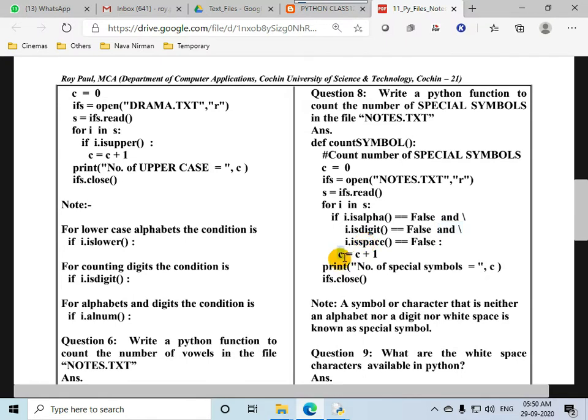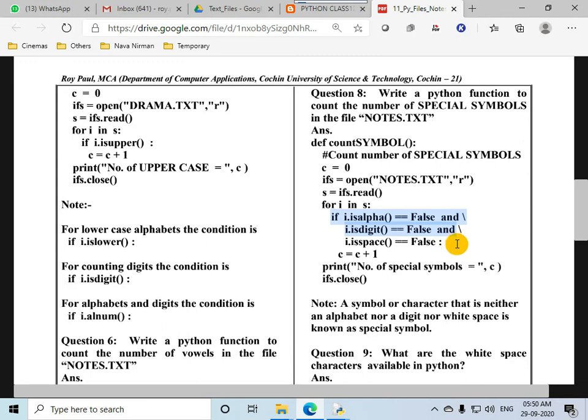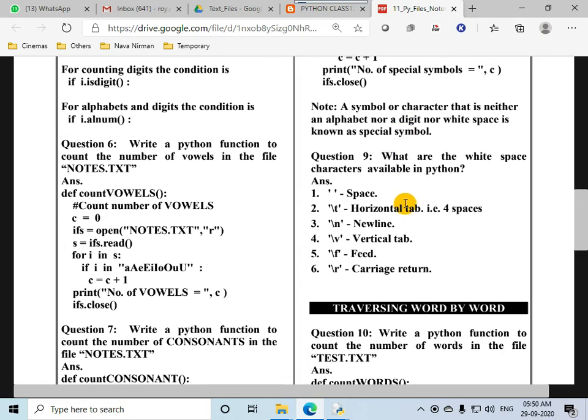So you can increment c: c = c + 1, and finally your c contains the number of special symbols that must be displayed on the computer's monitor. So please understand how to write the condition. That is important. The remaining part is one and the same, and writing the condition carries only half a mark. Okay. So even though this part is difficult, still you should get 2.5 marks because the remaining part is one and the same.